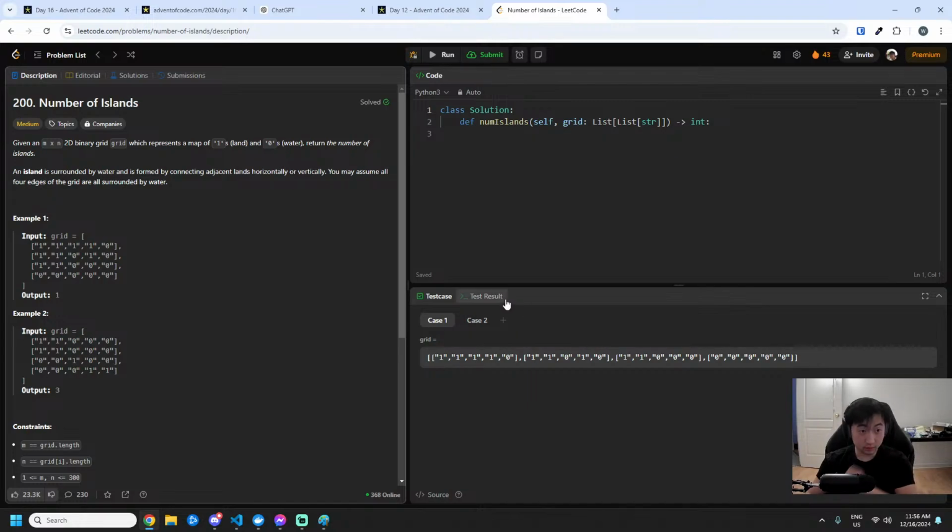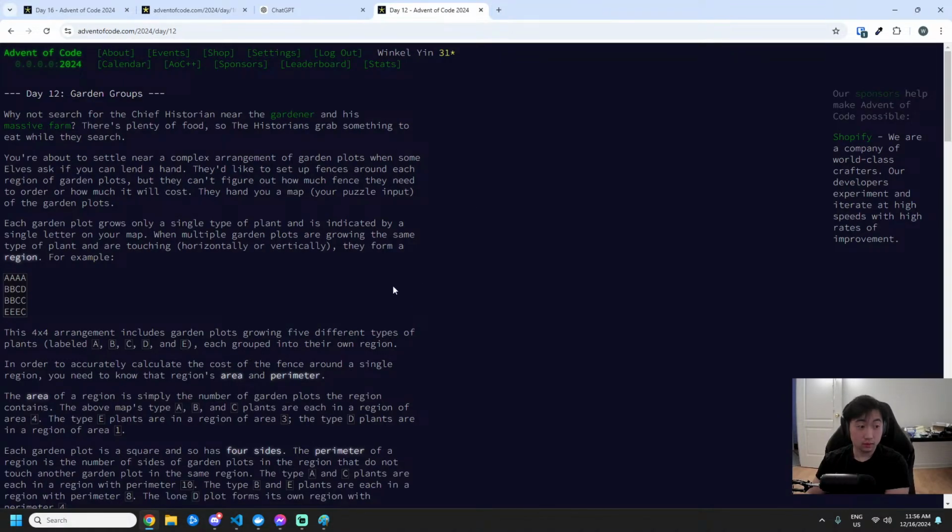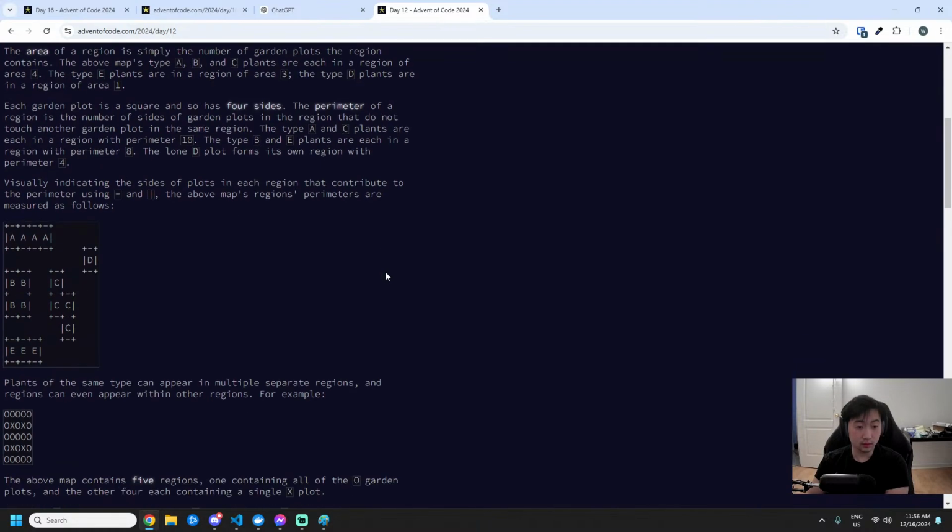It's a similar type of problem. If you're able to do number of islands, then day 12 you should be able to do it. If you can't do that, then you're just not equipped.